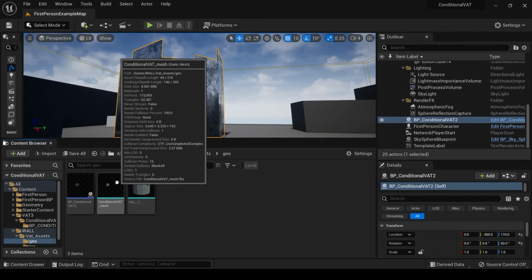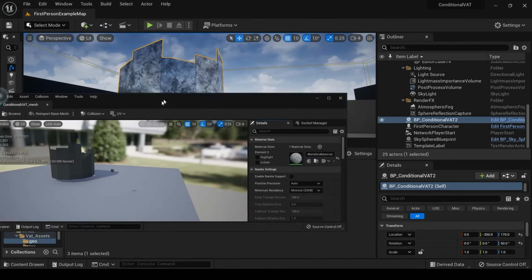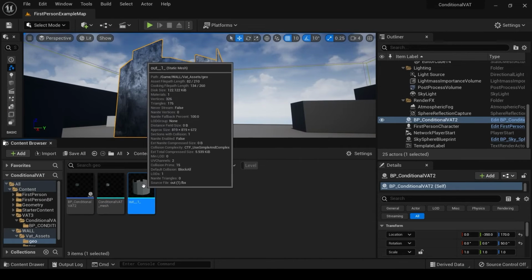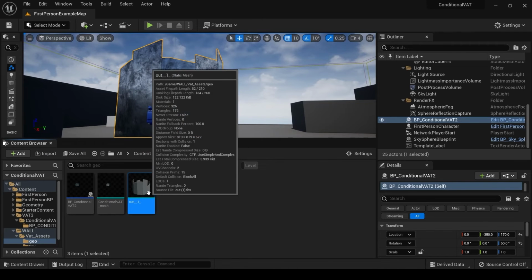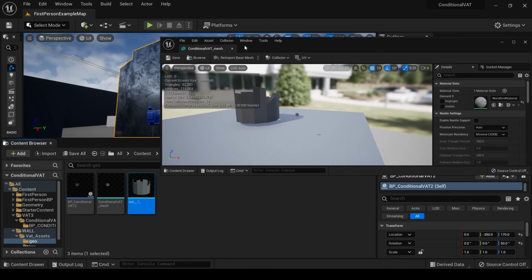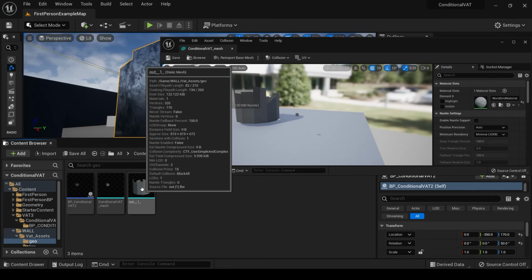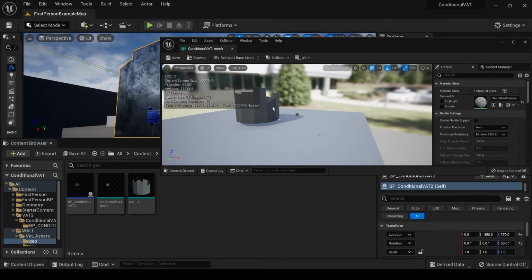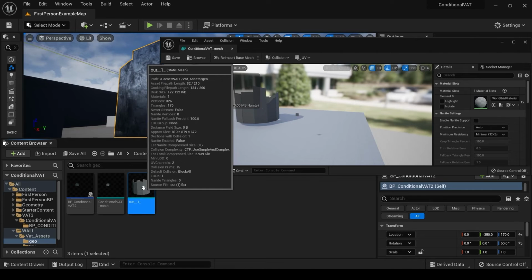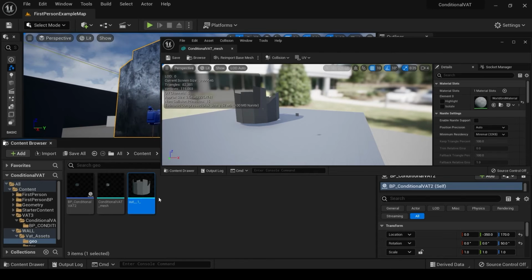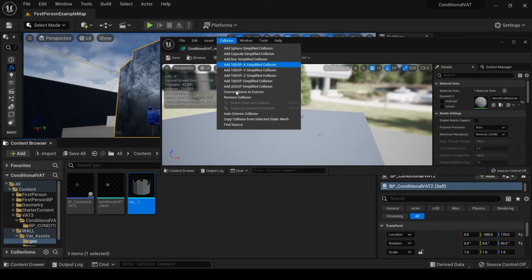Once you've done that, open your mesh that is our original VAT mesh that we've exported. And what you're going to do is click on the collision geometry mesh, which we just exported. And then inside this tab, you're going to go to collision. You're going to say copy collision from selected static object. That way we're copying the collision of these planes onto our collision of our VAT static object. And that is because with the VAT static object, all of these pieces are broken up. It's going to mess with our collision geometry. So we want the collision geometry to just be these planes. So we exported these planes with the UCX name tag. That way we can use it as collision geometry.